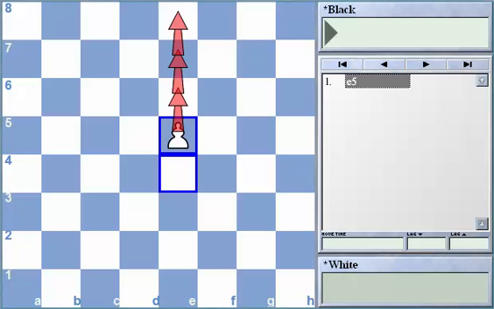So the pawn has that special feature that it can promote into a queen, and that makes the pawn actually a lot more important than it seems at first. Most players starting out don't pay much attention to the pawns, but they can become very important later in the game. So the pawns, they have a few strange features.